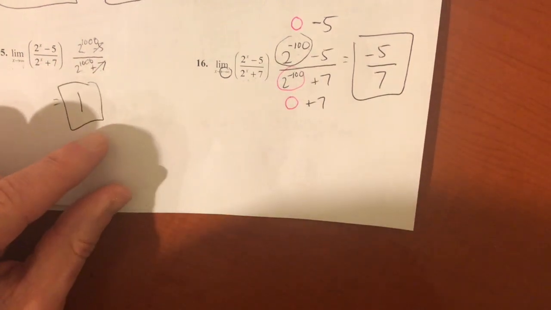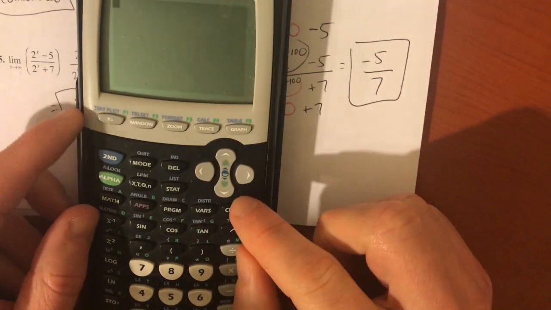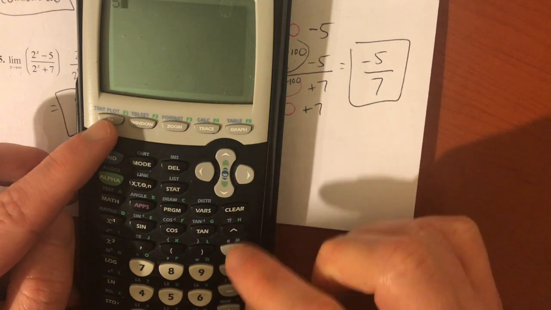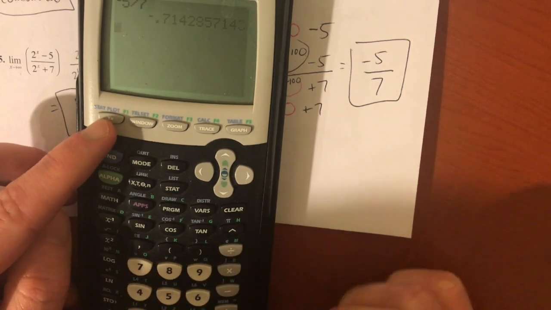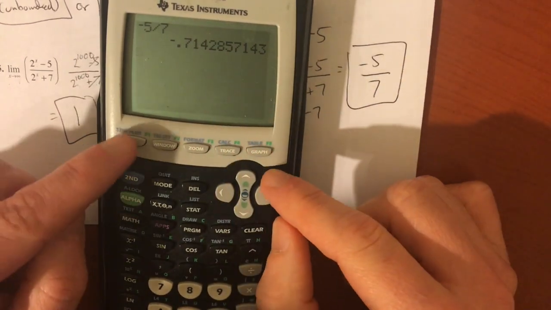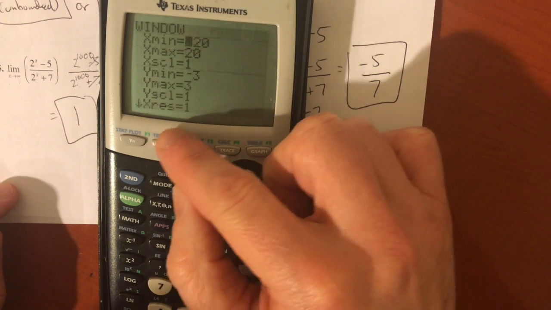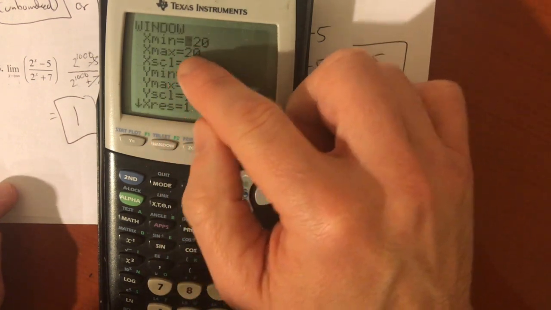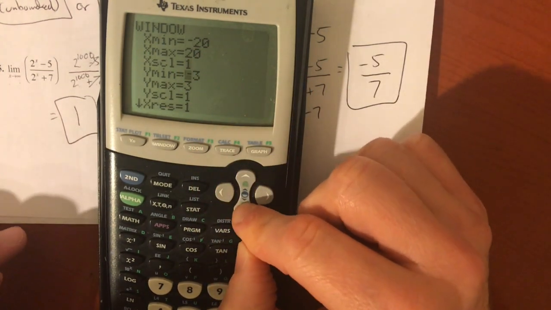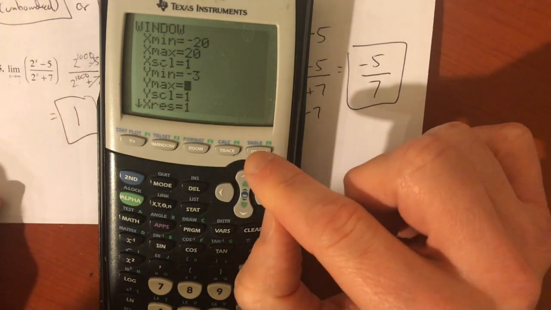And that doesn't happen that often in the things we've explored at this level, but you can check it out here. First of all, if you want to see what negative 5/7 is worth approximately, it's about negative 0.714. And now I'll put this graph in, and I've already typed it in. I adjusted my window to give me x values of negative 20 to 20, and that's not even close to being infinity, but it should give us a wide enough view. There are your y values. I only went from negative 3 to 3 because that's all I'll really need.